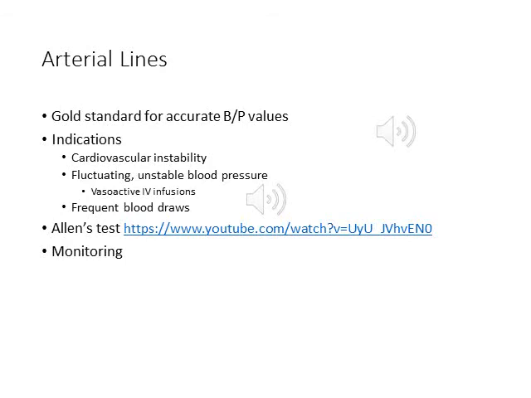You really need to remember that when an art line is going to be put in, an Allen's test must be performed, and that is completed before the patient is cannulated for an art line, to be sure that the occlusion by the catheter will not stop flow of blood to the extremity used. Remember, we have our radial and our ulnar arteries. So watch the little video here on doing the Allen's test, because the Allen's test will tell you if the ulnar artery is going to make sure that the hand gets blood to it. So that needs to be done and documented when an art line is put in.